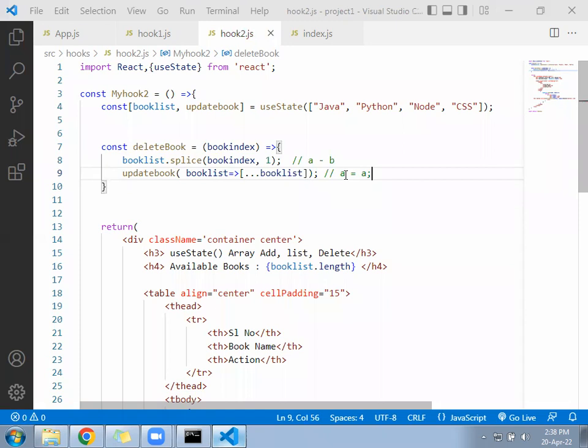So using the splice function, you will delete the value from the array. That is okay.